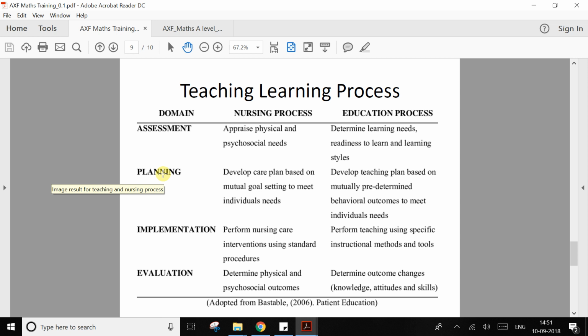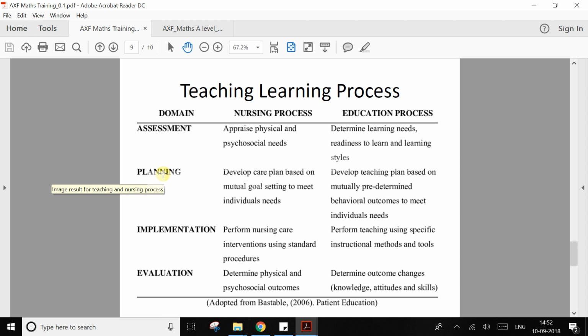Planning process is the most important process in teaching. If you have to be a good teacher, you have to plan your lessons. There is no other shortcut. You are spending 1 hour in a class. You need to spend at least half an hour to 20 minutes to plan your lessons. So what planning means? Before you enter the class, you need to be certain about the objectives. You need to be very clear at the end of that 1 hour what my children should be able to do.